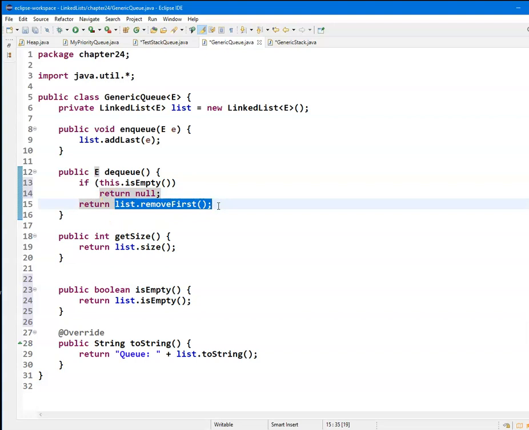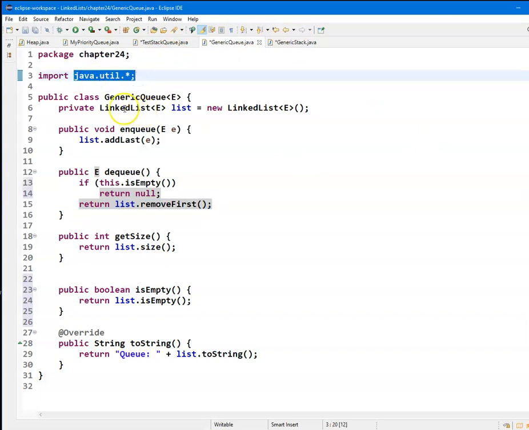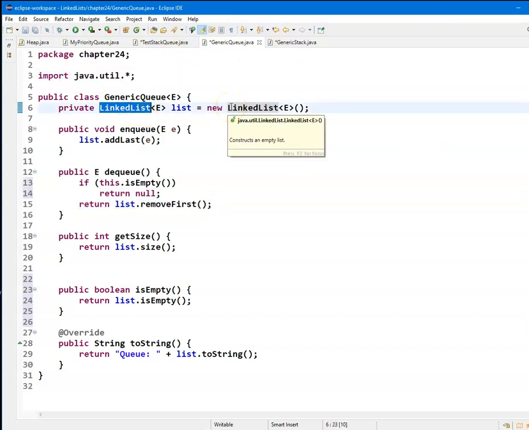And these are all big O of 1 operations because you're operating in the back of the queue, in the front of the queue, and never really worrying about the middle. So that's a good thing. Perfect methods, and we're still using the stack or the linked list that's built into the JDK right there.